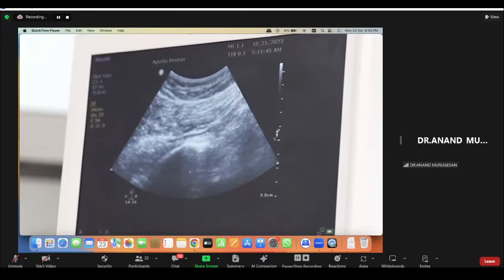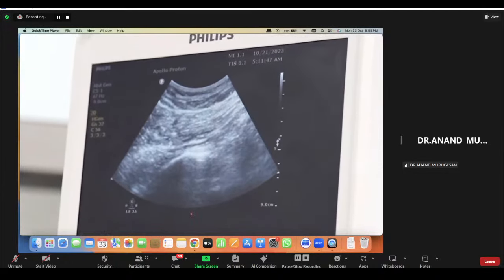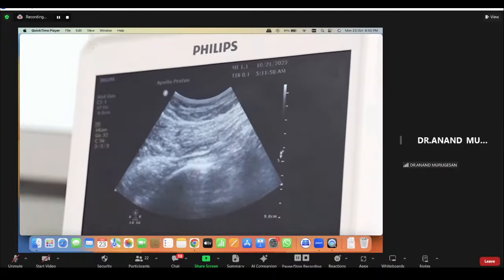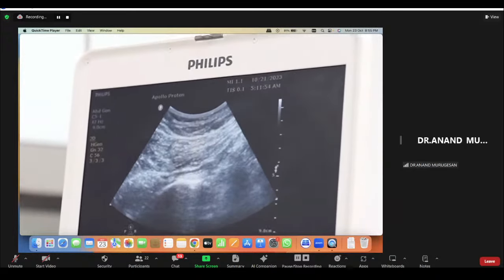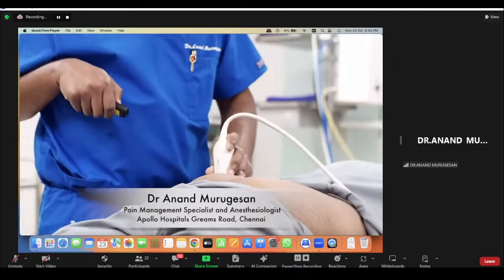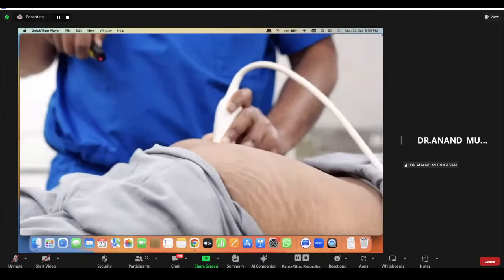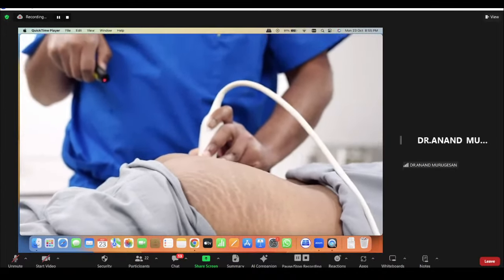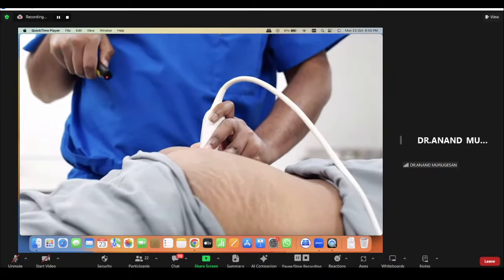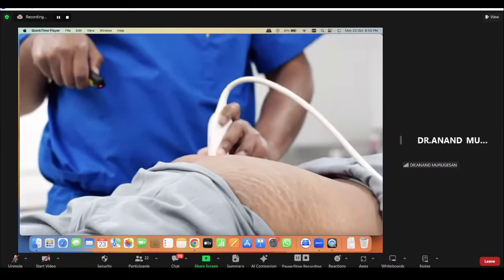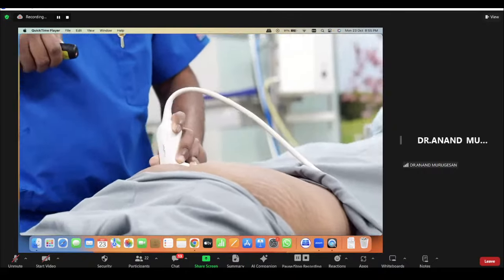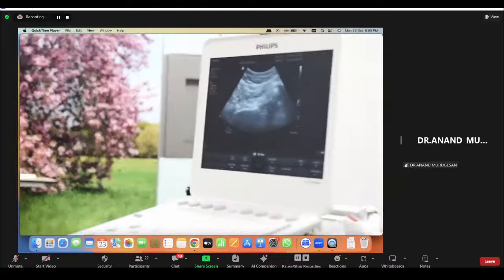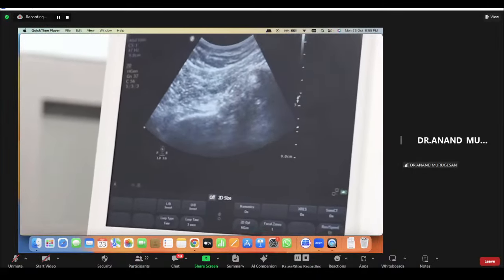So now, where is the pudendal nerve? Still, I have not told you about the pudendal nerve, I told you about the sciatic nerve. So having reached this structure, we have to go medially. Can you please show the patient here? So now we are lateral. Now I showed the ischial spine, I showed the sciatic nerve. Now I have to move the probe slightly medial. Now you can show the picture here.